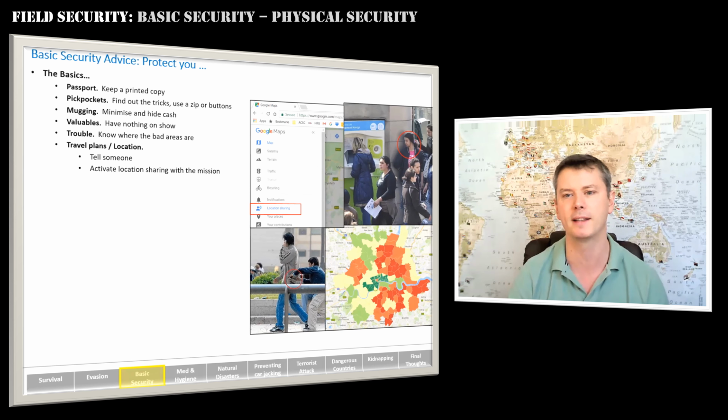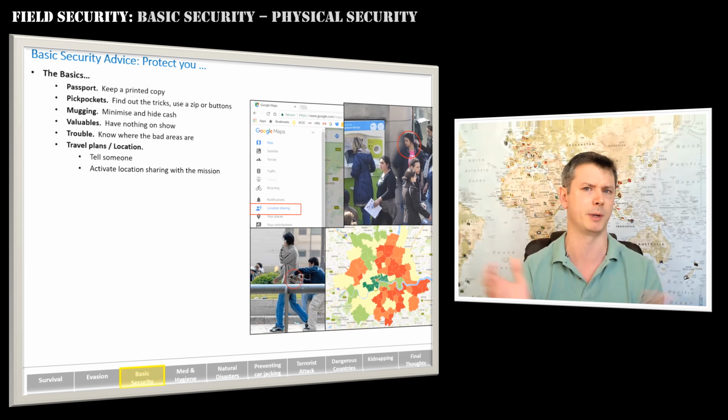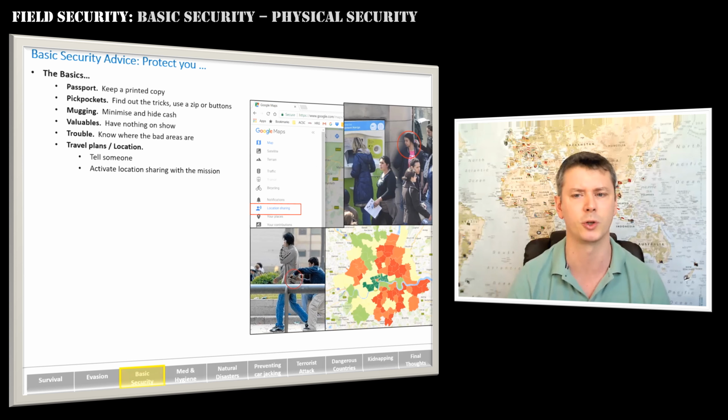Another free thing that's available is location sharing on Google. If the whole of your team have shared their GPS location with each other, which needs some 4G data, you can see on Google Maps exactly where everybody is. So if someone is in a really weird location, you can start thinking, hang on a minute, this is a bit weird, what's going on here? And you can start raising the alarm or going to help, or whatever's needed.